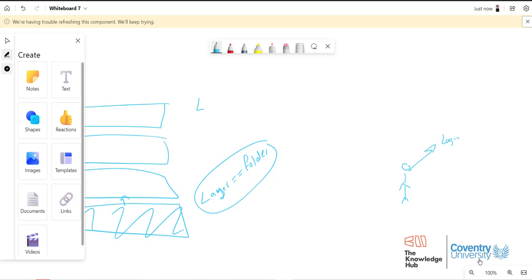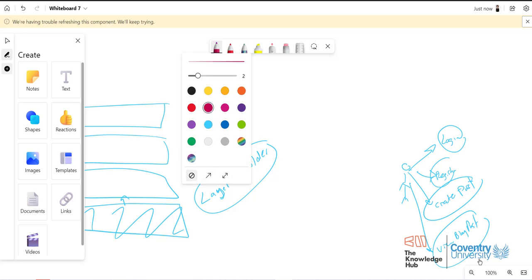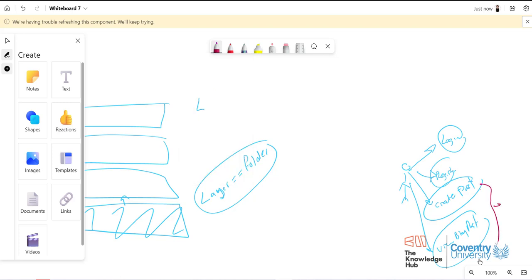just create a use case diagram and say the first one is what? Login, register, just to make sure that you are on the right track, right? And that the classes you are choosing to put inside your business logic layer are correct. Okay? We have create post, right? Create blog post and view blog post. These two are part of which domain object class? Sorry, blog. And these two are part of the domain object class, which is account.